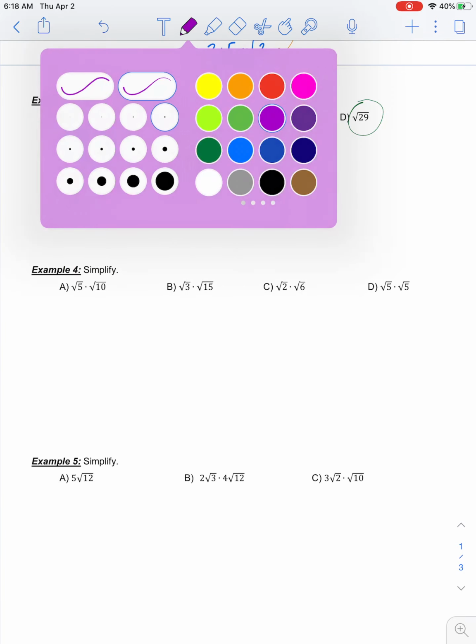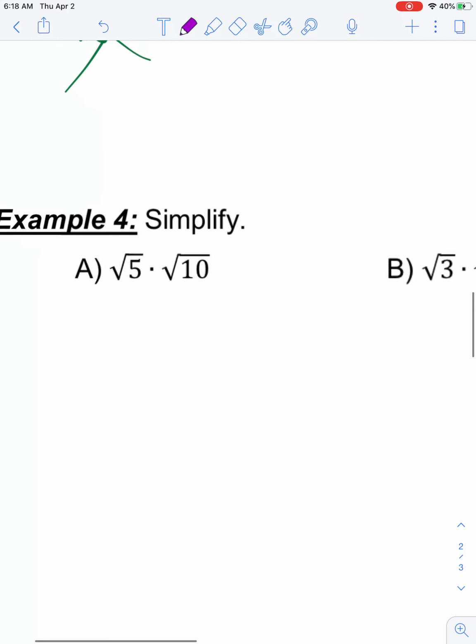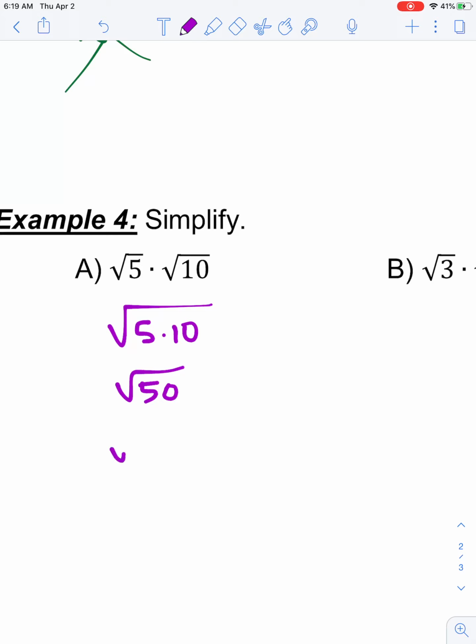All right, we have 2 more examples. If we look at example 4, we have a root 5 times a root 10. So what I'm going to do is put the numbers together under one square root, like we did in example 1. Root 5 times 10, and 5 times 10 is 50, so I have root 50. Now that I've put those together, I'm going to break it up, but not using the 5 and the 10. I'm going to break it up using any factors that are perfect squares so I can simplify them. So 50, we already saw earlier, can divide by 25, which is on the list. So if I break it down by root 25, root 2, then root 25 is a 5, and root 2 stays root 2.